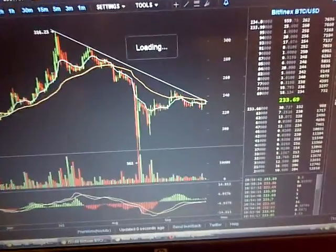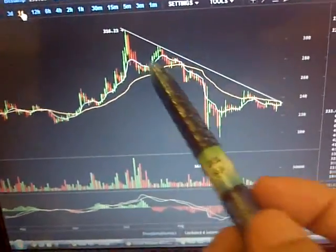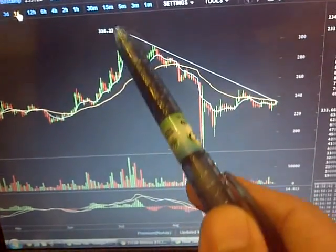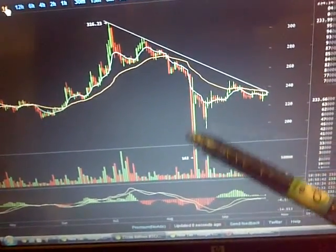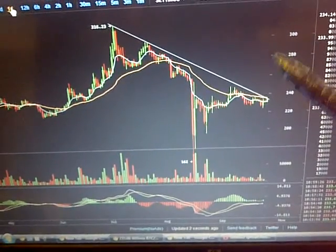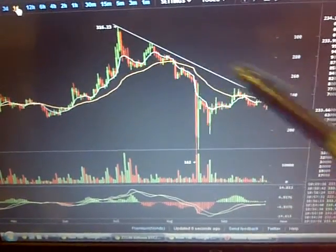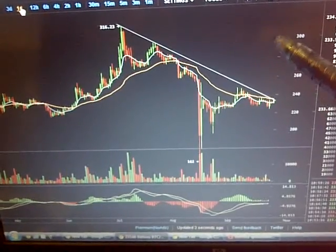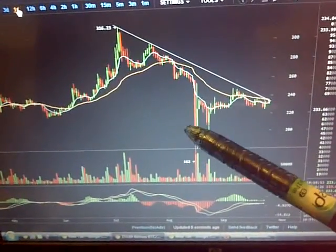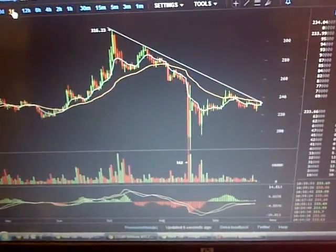And let's see, on a 1 day, this is what we're looking at. And of course, you remember this going up and then this really breaking down. It was a really bad breakdown on Bitfinex, but if you just follow the trend here, it's going like this, and then look forward to at least being higher than this high or about this high before another test of whether it goes up higher or back down again. So long term, that's what I'm looking at. But it's got to break out of this to test this 300 area again, and we'll see what happens.